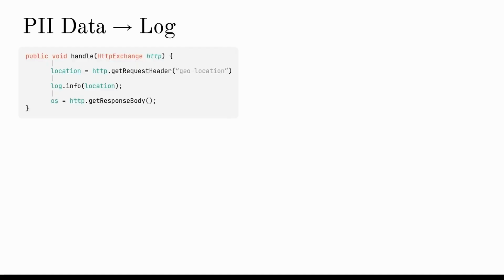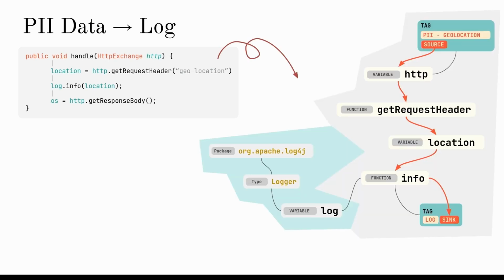And humans actually work like that. So if I give you the same piece of code, and there is PII data to log, you can just instantly see it, and you see that there's some problem with it. There is PII data which is being collected, and it is eventually going in a log. In your mind, in that 1 second, what you did is you created this big map.